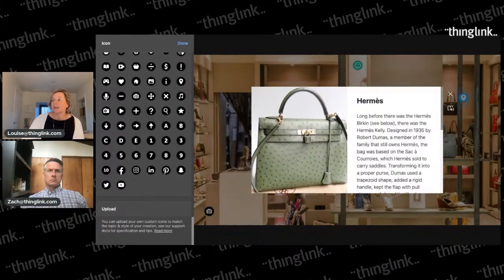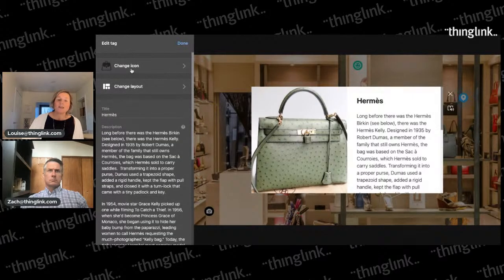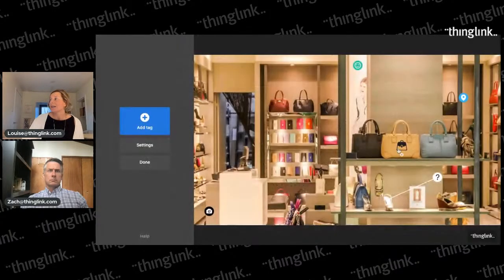And I've just uploaded here what's called an SVG graphic. And there we have a new icon, and click done. And there it is again. We can also anchor tags. So if that tag was about that bag, I can pop that tag there. So people know that in complex bits of information you can actually put those tags there.